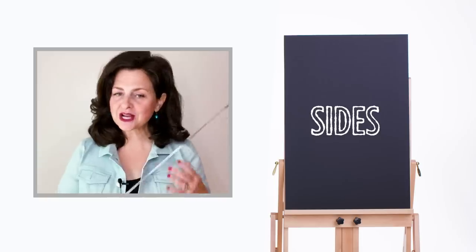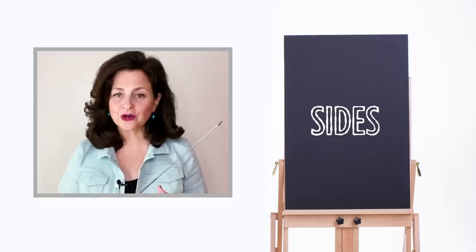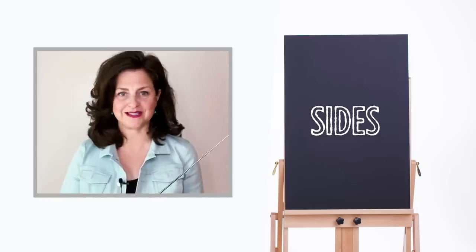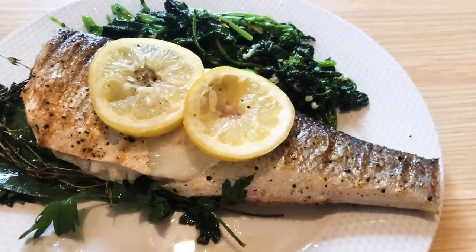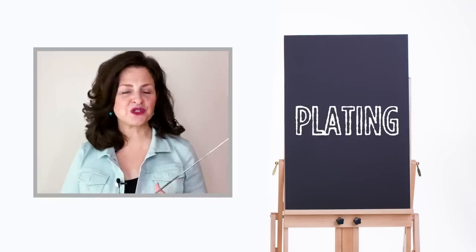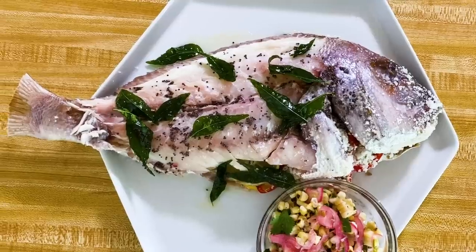Pollock shucked her corn and quickly grilled it directly over medium-high heat. Caramelization also occurred as she grilled her corn, imparting a buttery, caramel, savory sweetness. John's wonderfully simple Bronzino is the star of his plate. Julie served her fish whole and plated it with plantains. Pollock's salt-crusted fish was a showstopper with a drizzle of hot oil with mustard seeds and curry leaves. Grilled fish can be as simple or as wonderfully complex as your imagination allows — we hope you'll use some of these recipes and tips from our three chefs.